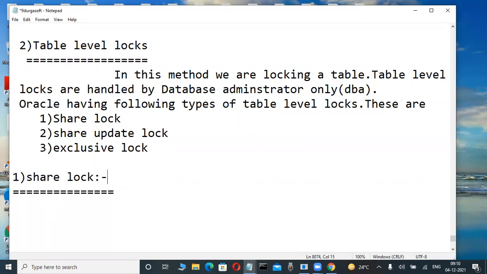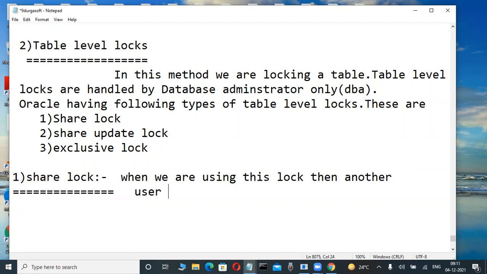When we are using this lock, another user can query the data but cannot perform DML operations.